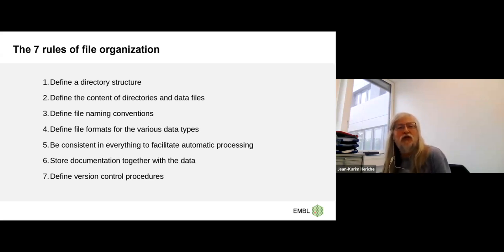And ideally, you want to store some documentation with the data, maybe in the form of README files, maybe in the form of structured metadata file. And finally, something that you might want to consider is also to define version control procedures, because sometimes you update your data, you might run the experiment a different way than the first time around. And so you might want to be able to differentiate what is data that has been produced in the first round from data that has been produced in the second round, and again, for the derived data that are coming from the different rounds.